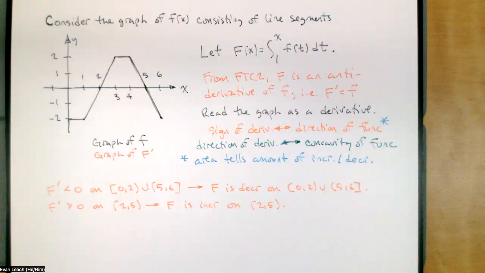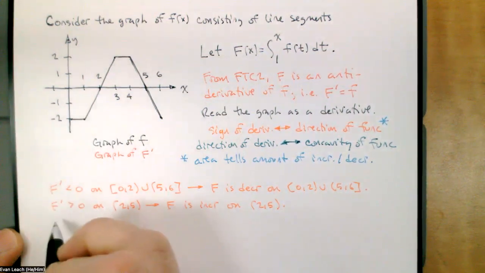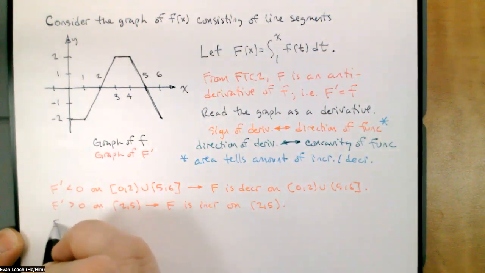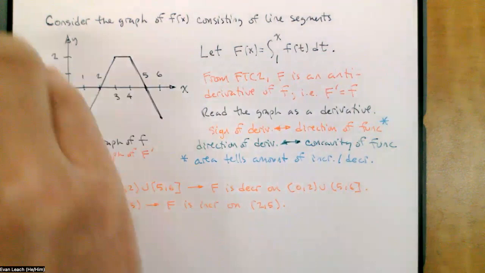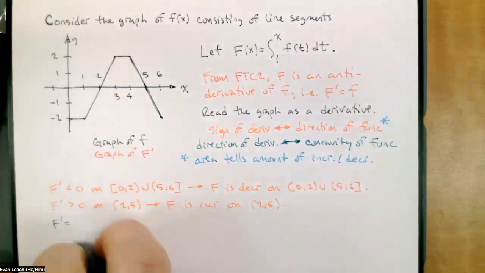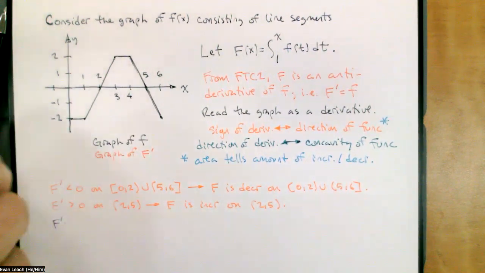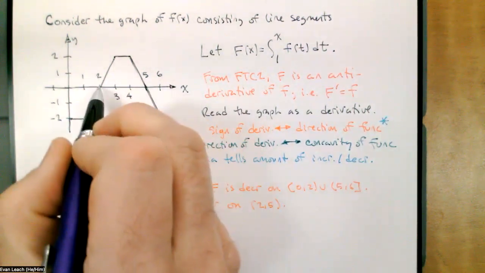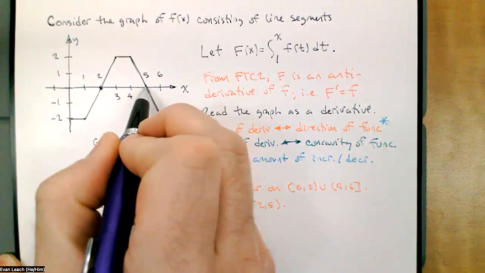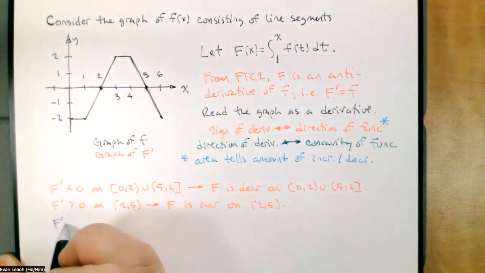Moreover, when the derivative is equal to 0, that means the function is flat. That's an extra detail that we should be looking for. Just use function notation. Everything's in function notation. Why not use the function notation? So just based on the graph, f prime of 2 and f prime of 5 are equal to 0.